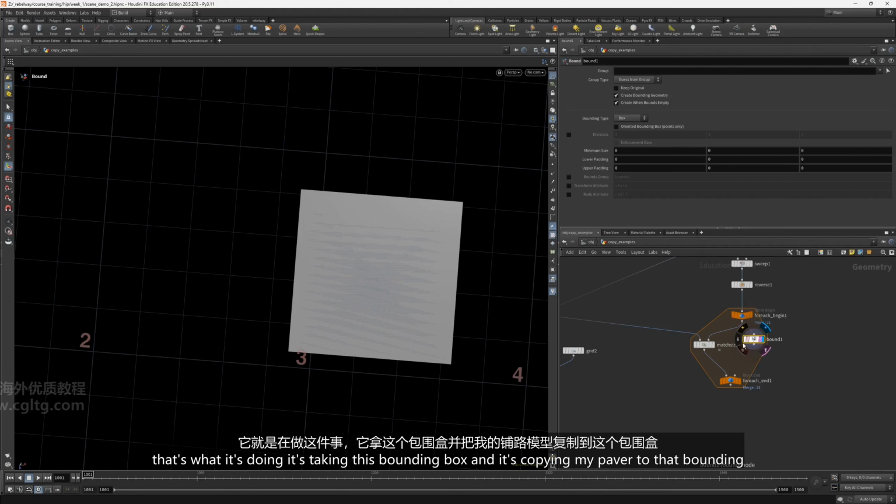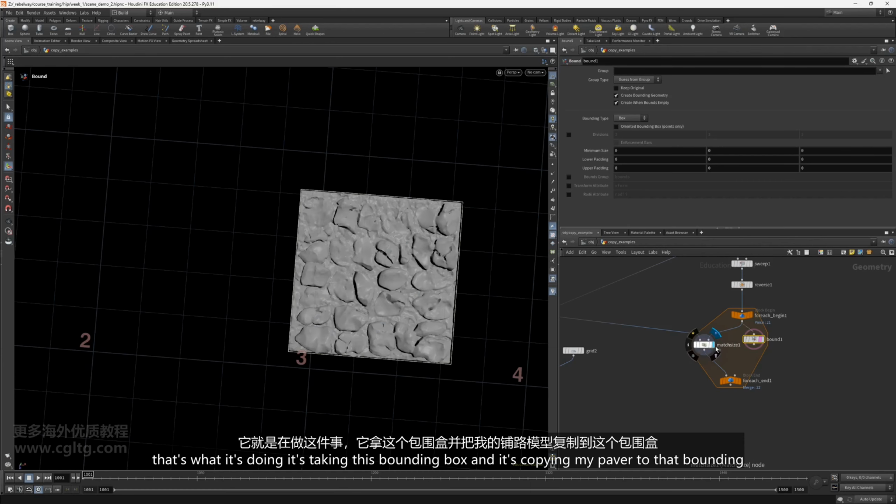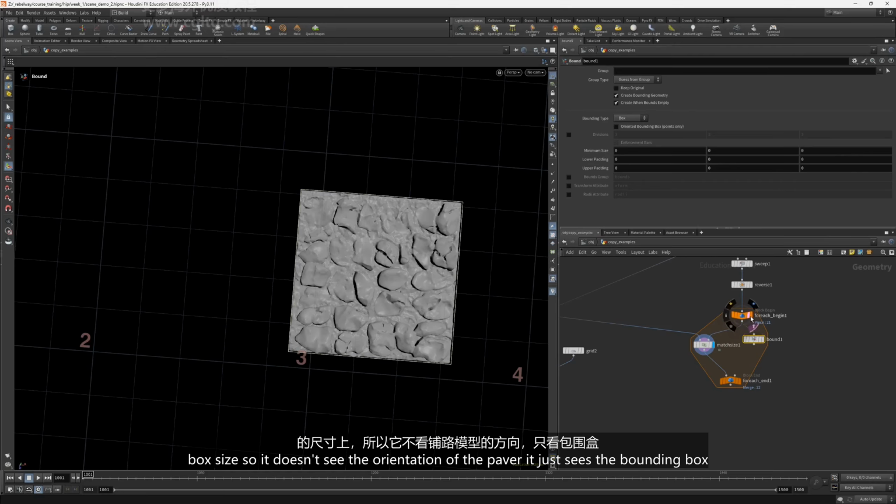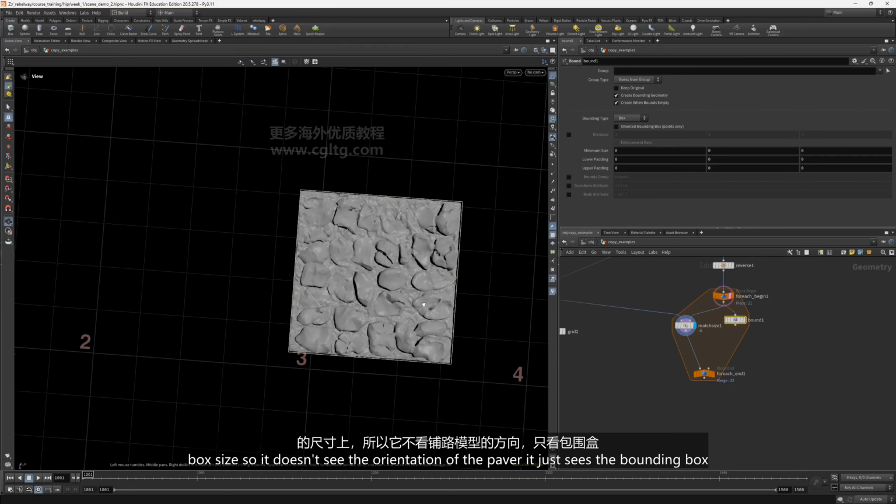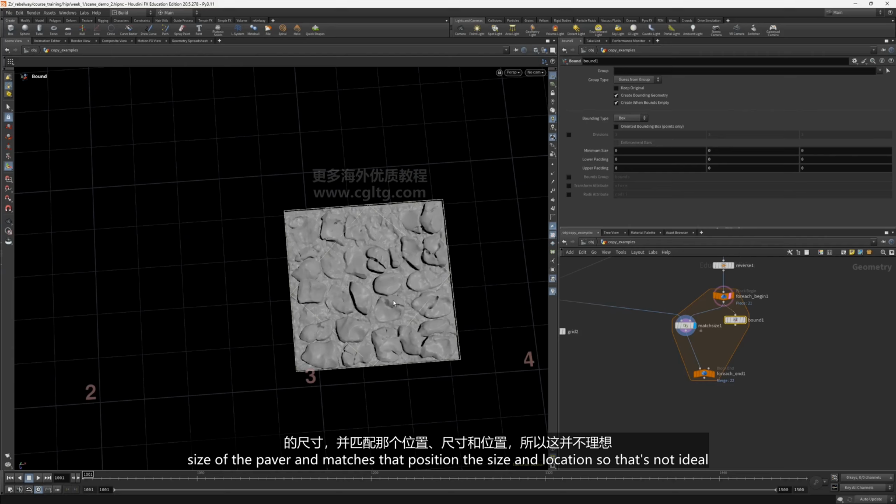It's taking this bounding box and copying my paver to that bounding box size. So it doesn't see the orientation of the paver. It just sees the bounding box size and matches that position, size, and location.